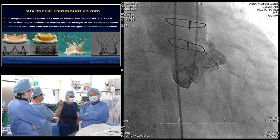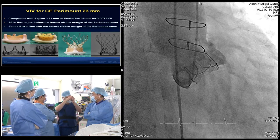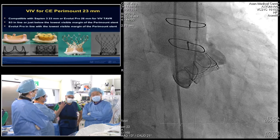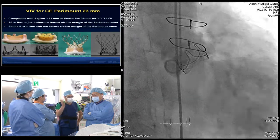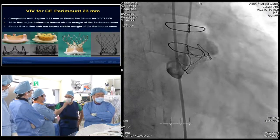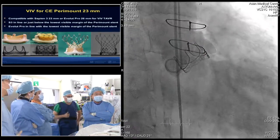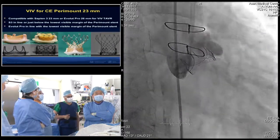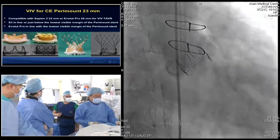We haven't seen any problems with post-dilating the S3 aggressively. We have seen one case with a core valve where the balloon got a little bit too high up to where it was the constrained part of the core valve, and that did tear the core valve, and we had to put an extra valve in in that case. So it can happen. It's certainly safer from damaging the valve to fracture first. The problem is that if you damage the existing surgical valve, you may have to rush because they may develop acute severe aortic regurgitation, and then you're moving quickly. So you have to balance those two. We have not had problems, except for that one case with the core valve, which was our own case, of damaging the valve. So that's not been an issue, but it can be an issue, and it's certainly something to think about.